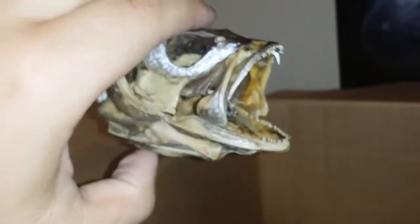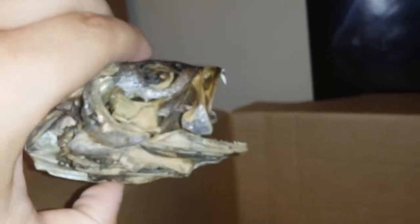Let me put the tank lid back on. I want to show y'all these — I went fishing in Panama City a few weeks ago and I brought these back. These are skulls of the trout that we caught. Look at these teeth on these suckers. I'm going to glue them together and maybe sell a few or keep them in my collection. This is the top jaw. I'm going to give one of these to my granddad. This was the biggest one, which was the one my Uncle Tom caught. I took all the meat out, dried them, so they're completely clean — they don't stink. I'm going to use some epoxy on them to make them a little shinier and keep them nice and clean. That one's from my uncle because he caught that one.